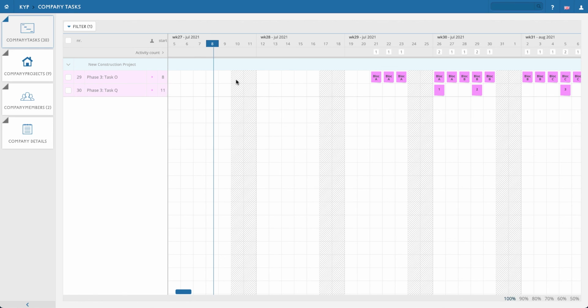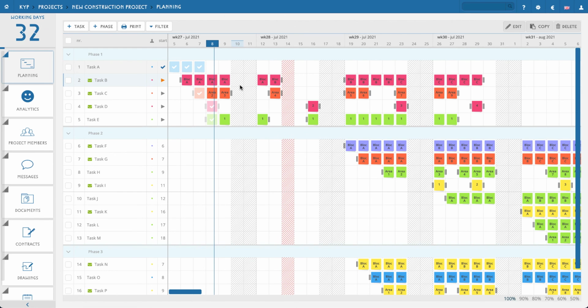So as you can see, this is a very useful overview, and especially useful for project partners, because if they're working for multiple companies and they're all working with KYP, they all get the different projects in one view here. So a project partner can very easily see how much time is being booked and how much work must be done. This was the short demonstration for now.